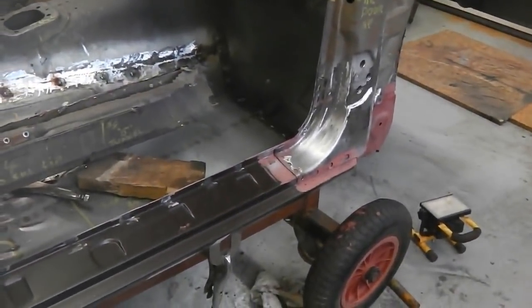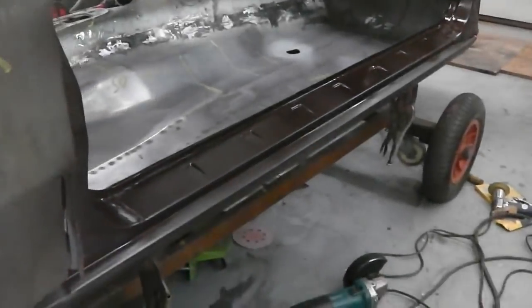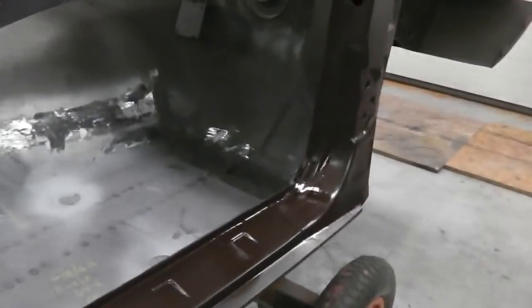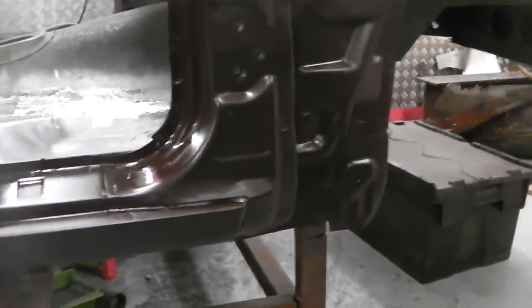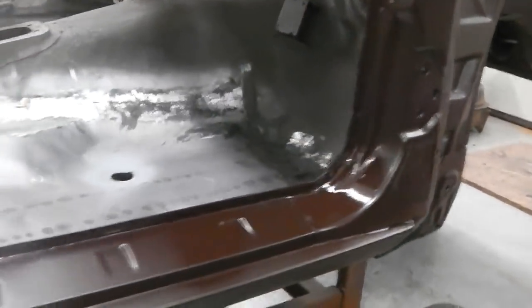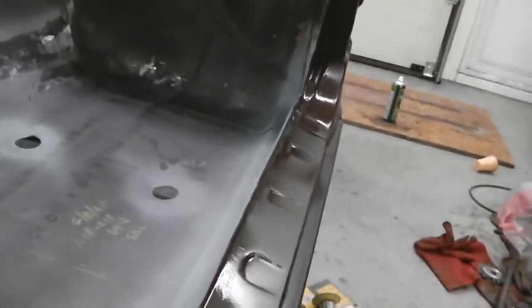Okay, I'll get plug welding. Continuing on, I'm very happy. Okay, some paint on, the weld's ground down, filled, plugged, and we're done. So this phase is now complete. It's now time to pop the door on so we can have a look at the gapping, and then attach the bottom of the sill to the floor. Then the sill's complete, then we'll do what we'll do then.